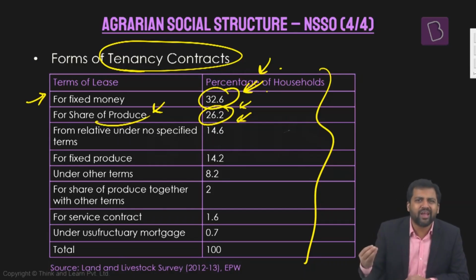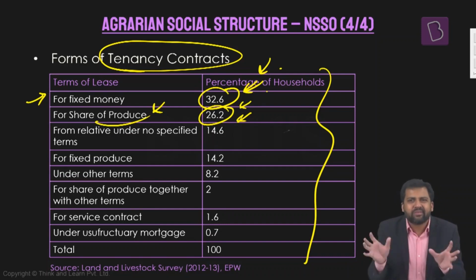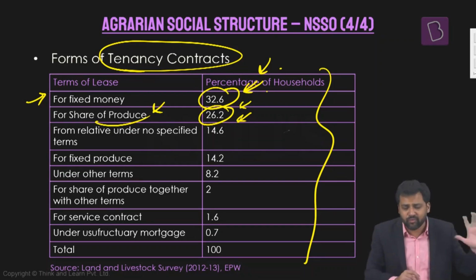Now also, who owns land? Most likely, those who traditionally owned land and those who traditionally cultivated land are the ones who still have a significant role there. But caste regulations are not as strong in the agrarian economy as they used to be a couple of centuries before. So this is how the agrarian social structure looks.